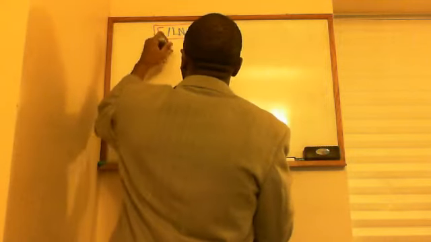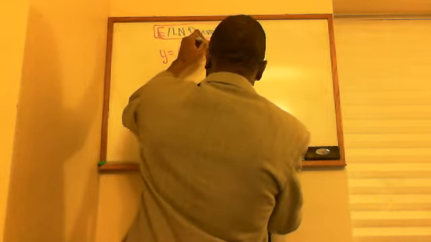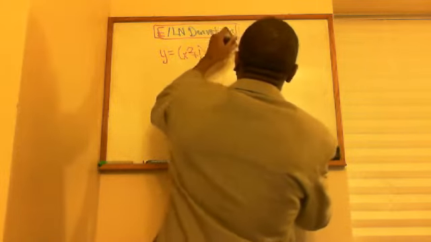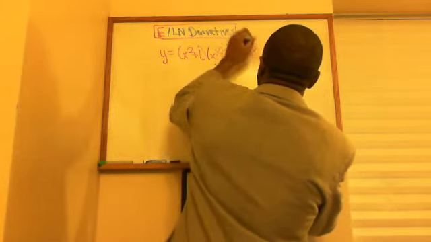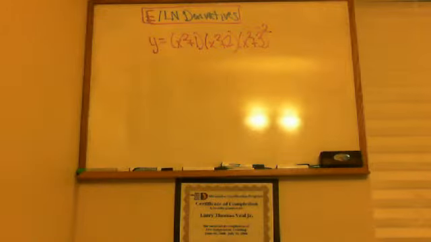Alright, so this problem is y equals x squared plus 1 times x squared plus 2 times x squared plus 3, squared. If you need me to zoom in on the problem, I'm about to zoom in so you can get it. Okay, e in natural log derivatives: x squared plus 1 times x squared plus 2 times x squared plus 3 squared.